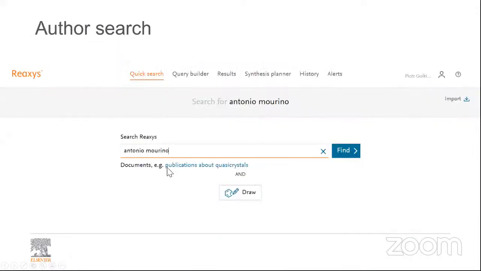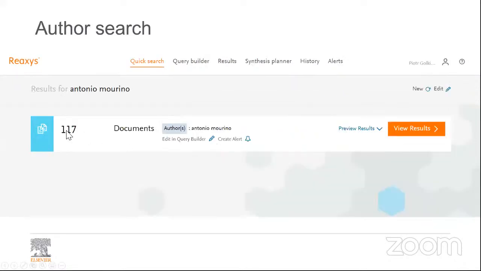Also, quick search is very useful. For example, if you want to find some author, you can enter the name of an interesting person, or your name, or the name of your colleague, and find all the documents related to this author.